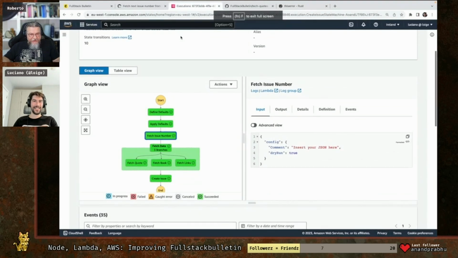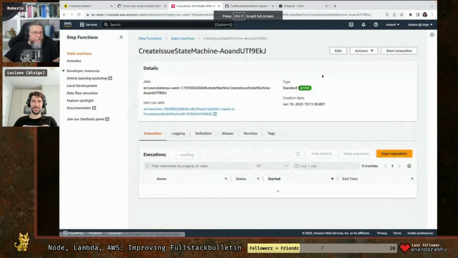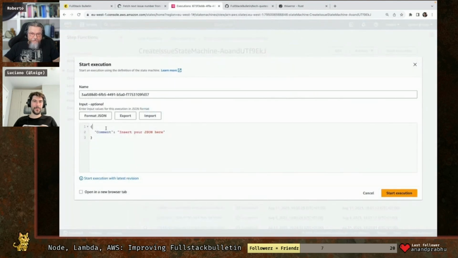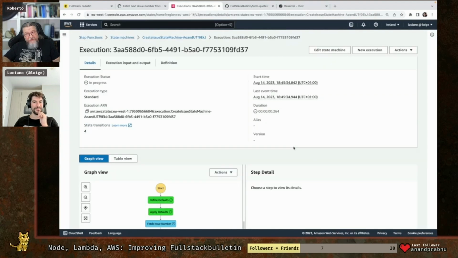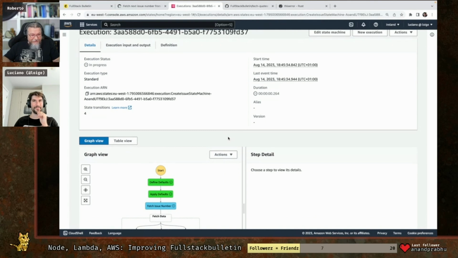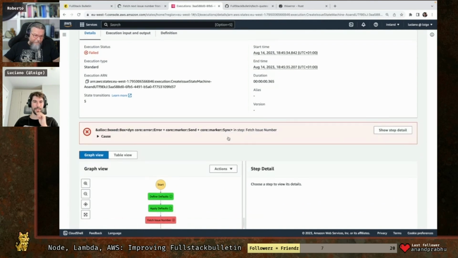Fine. Okay, anyway. So let's do an execution. We can do dry run true just to avoid my Mailchimp account being spammed. Can you change this default JSON somehow? Not sure, actually. It's a good question. Because you're always writing dry run true. Yep. And sometimes I get it wrong because I cannot type.